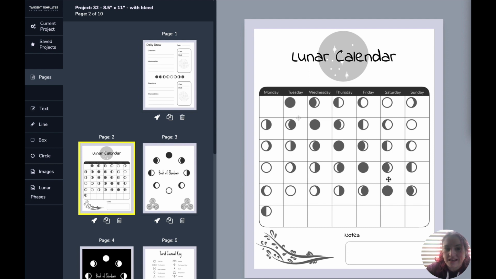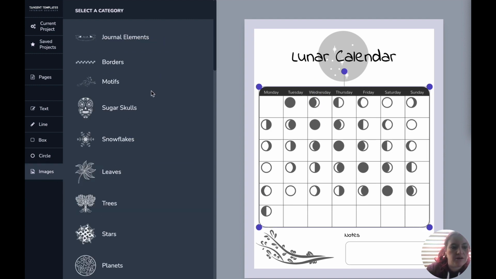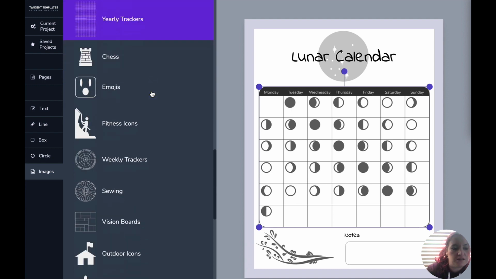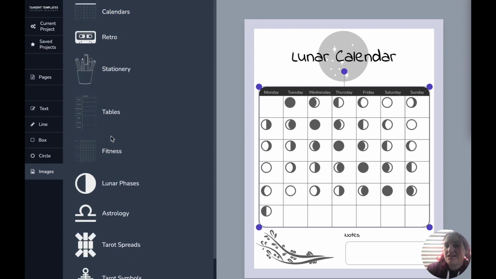And the way I made this, I put the little moons on. I put those all on individually. And I used a calendar from the images folder, calendars, which is there, we go. We are going to look at reorganizing these a bit in the new year, just to make it a little bit easier to find images, because we know we've just been adding the folders. We're going to have another look at this and see if there's an easier way to access the images, but for now they're here. So I used the calendar from images calendars and I added in the moons.